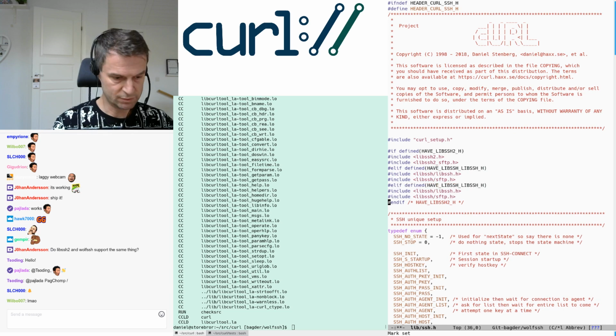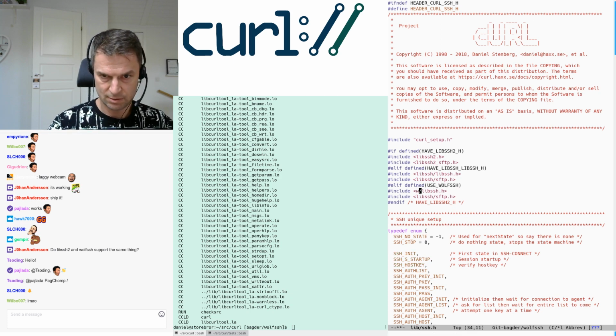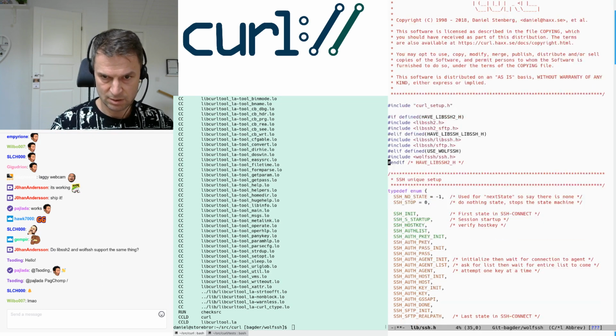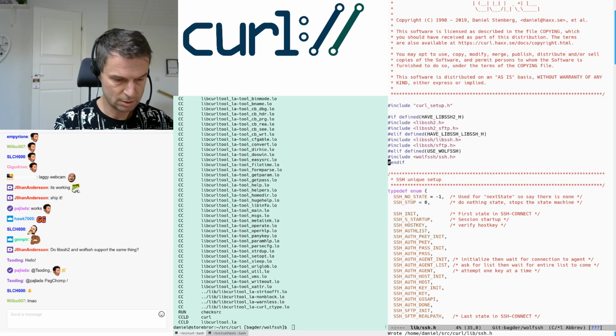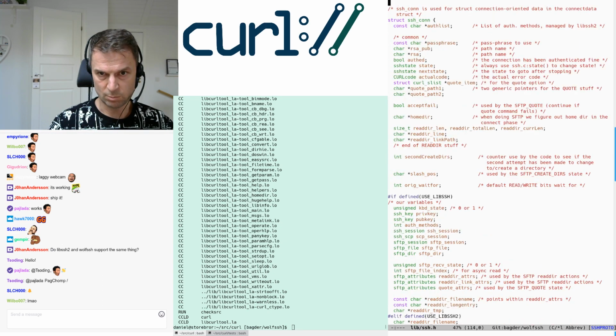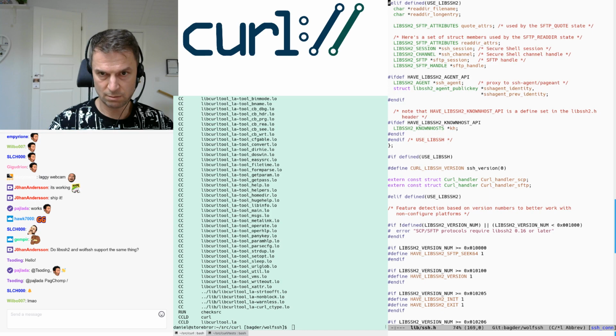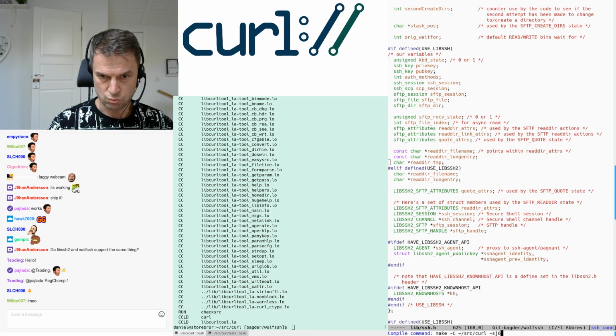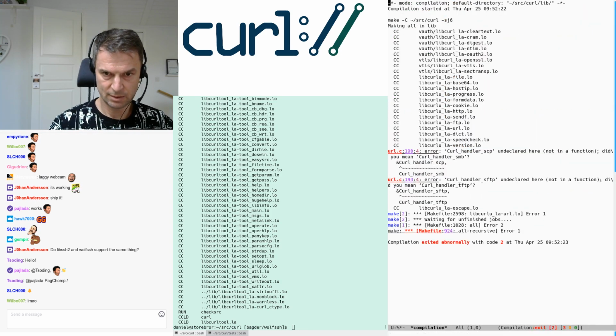How useful. So we'll just do if defined USE_WOLFSSH, ssh. That comment is really wrong. Gone. Add. So we get a lot of state variables for free, and we get some other magic, and ooh, okay. Undeclared here.